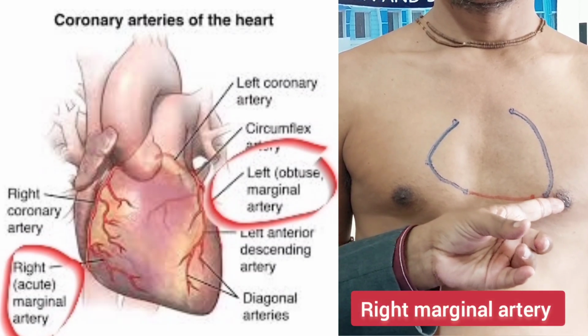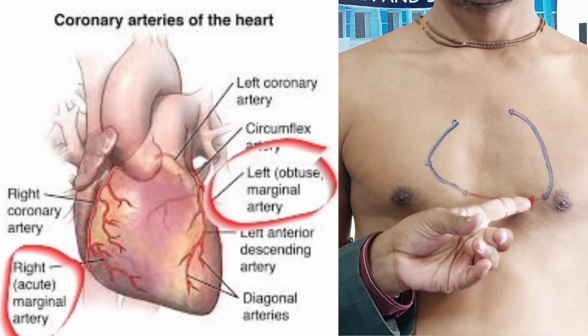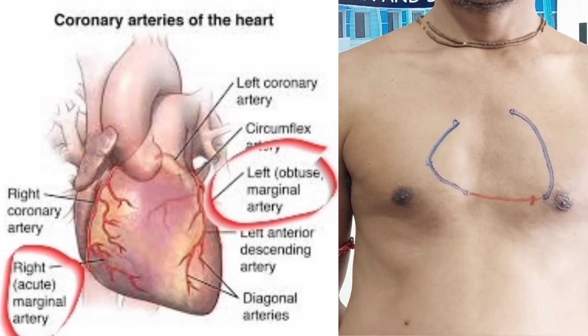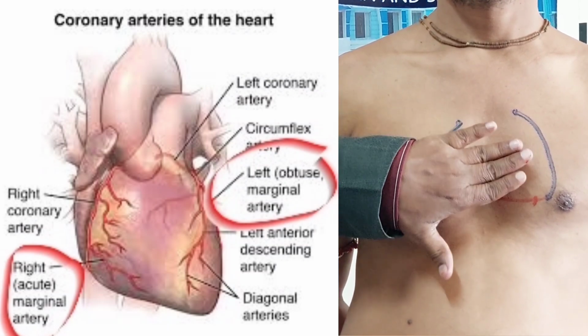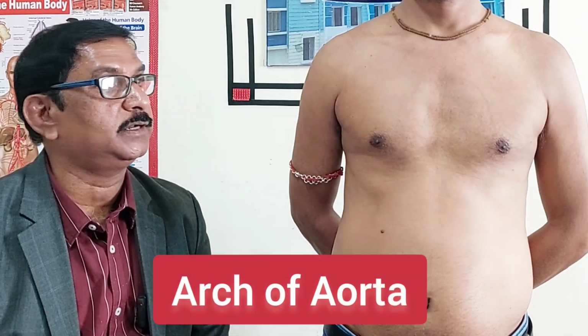And you know the left border, here you will get the left marginal artery, and here you will get the right marginal artery, a branch of the right coronary artery. And this border separates the sternocostal surface or anterior surface of the heart from the diaphragmatic surface or inferior surface. Next line is the arch of the aorta, one of the most important surface markings of the thorax.